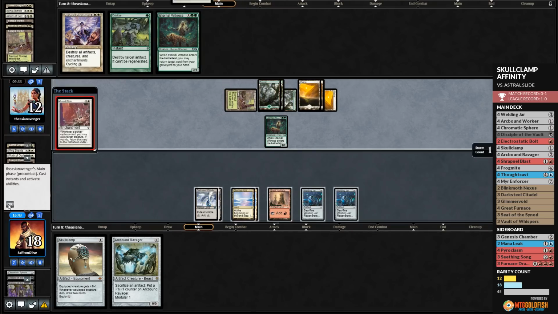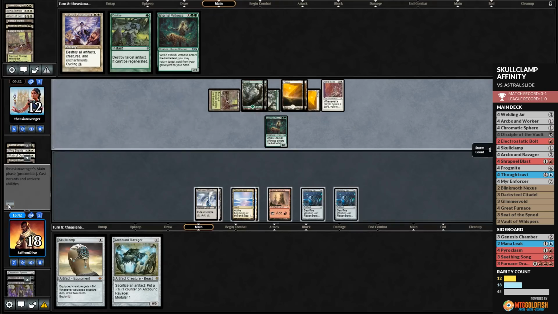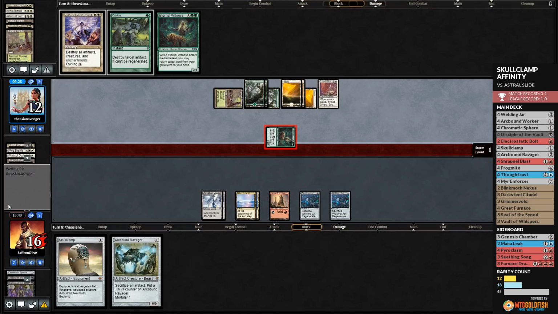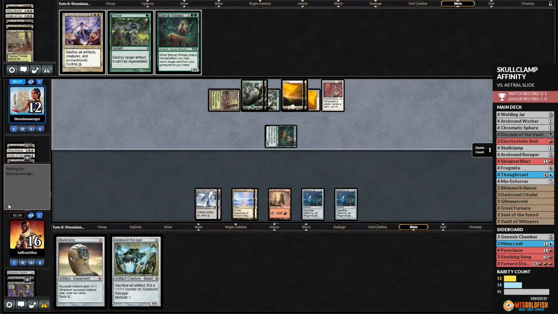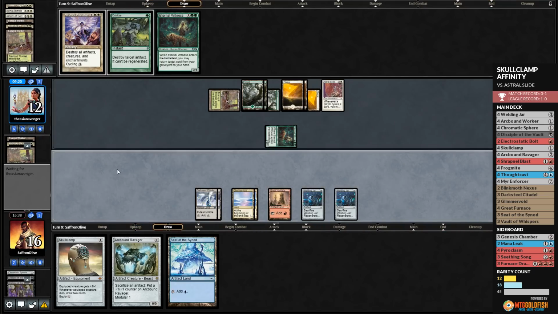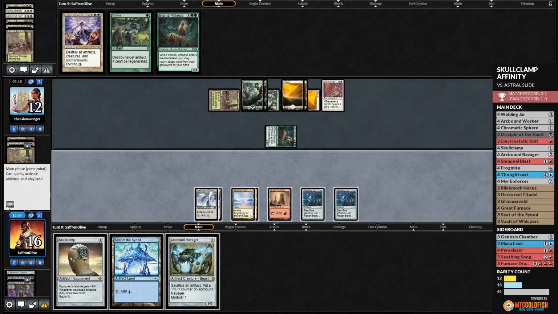I don't know why I tapped. Alright, it resolves. First off, that's good. Now my concern is, do you have like Shrapnel Blast or something? I think you're at 12. That's a lot of Shrapnel Blasting. No, I mean to like interact with my blinking.